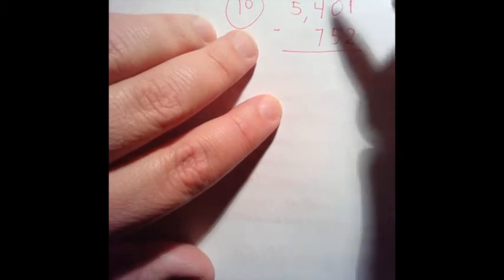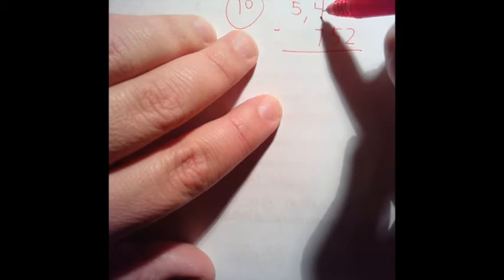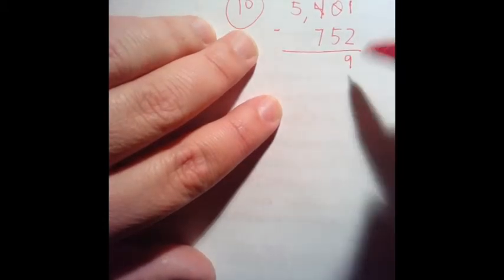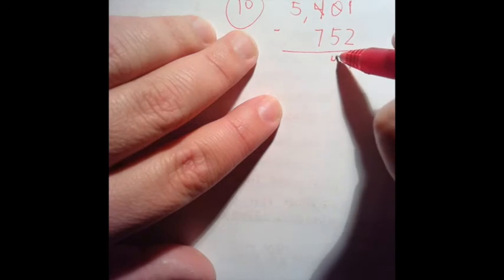So we start with our ones place. 1 take away 2. We can't do that, so we've got to borrow. I'm sorry, we've got to trade. We can't trade from the tens because it doesn't have anything. So we've got to go over here to the hundreds place. We're going to trade one of the hundreds, make that a 3. That will now become 10, which we can now trade with our ones place. So it's going to make it a 9. This will add 10 ones to the one that we already have, 11. 11 take away 2 is 9. 9 take away 5 is 4.